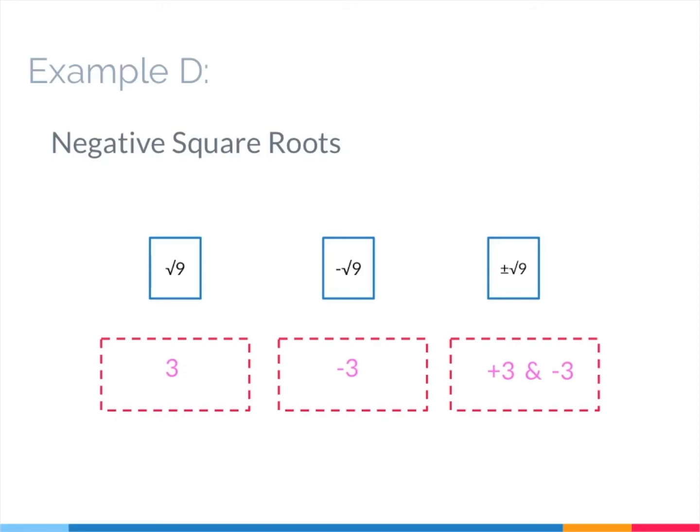So when I see plus or minus the square root of 9, I need to know I have to have plus 3 and negative 3. I have to have both answers because it's asking me for both answers. If I don't see that symbol, you can assume that they're looking for only the positive answer. But when you see that symbol, you need to apply both answers. Let's go ahead and try another practice problem.